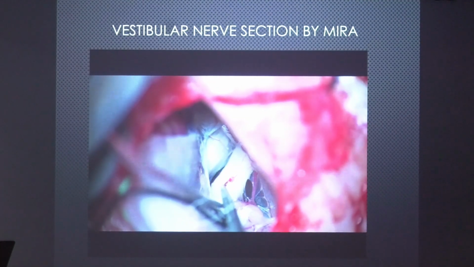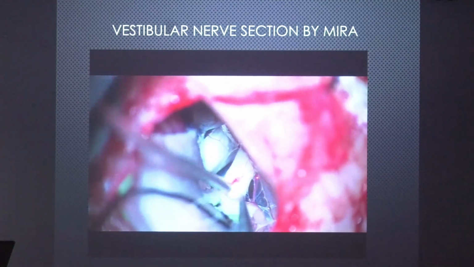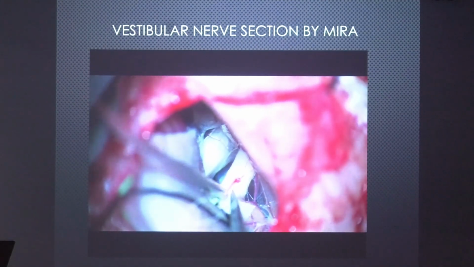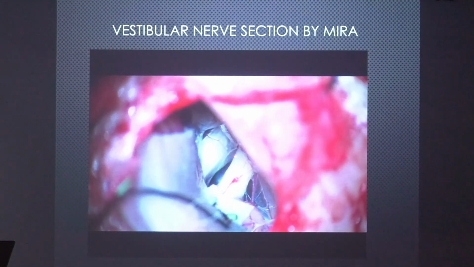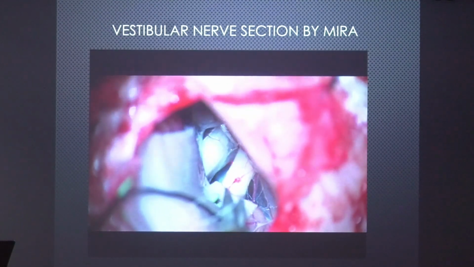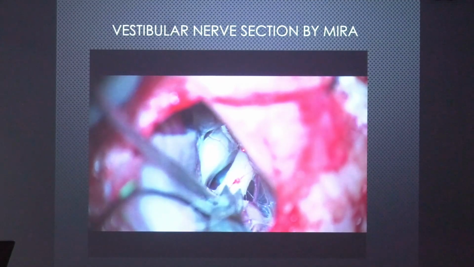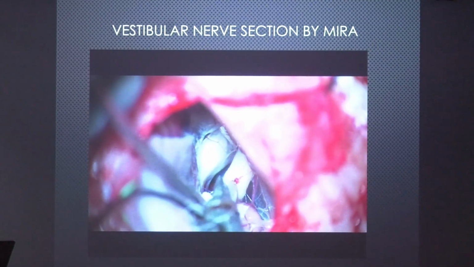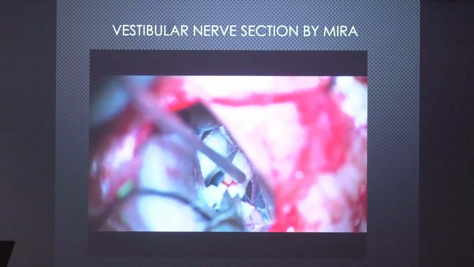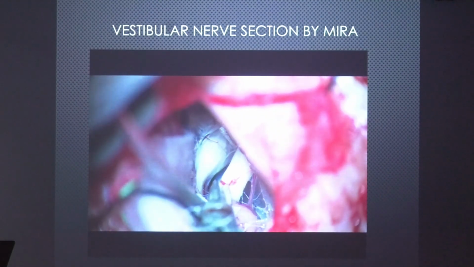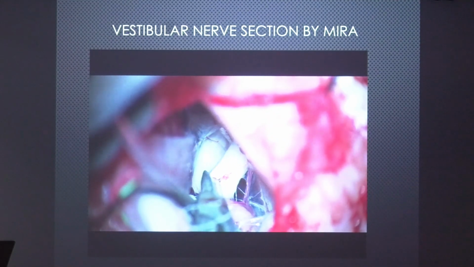So once you are behind the vestibular nerve, there will be no facial nerve there if you are in the cisternal part of CP angle. If you are in the ISE, the facial nerve will be just behind the vestibular nerve, but here the facial nerve goes here like this and goes down. So we have delineated the groove between the cochlear and vestibular nerve, and now we are cutting it with scissor.